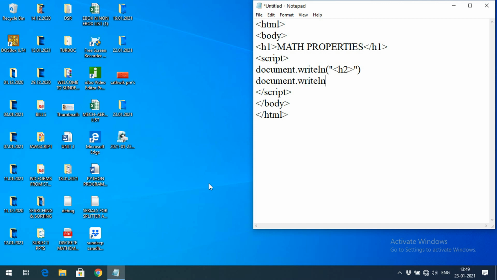So writeln Math.E. E means Euler's number. It will print Euler's number. Okay. Plus, and go with the BR for the output to be displayed on the next line.